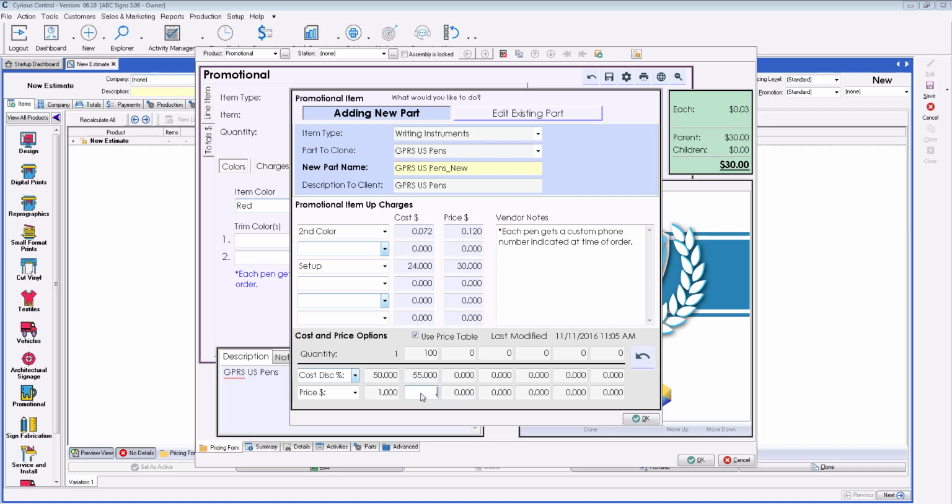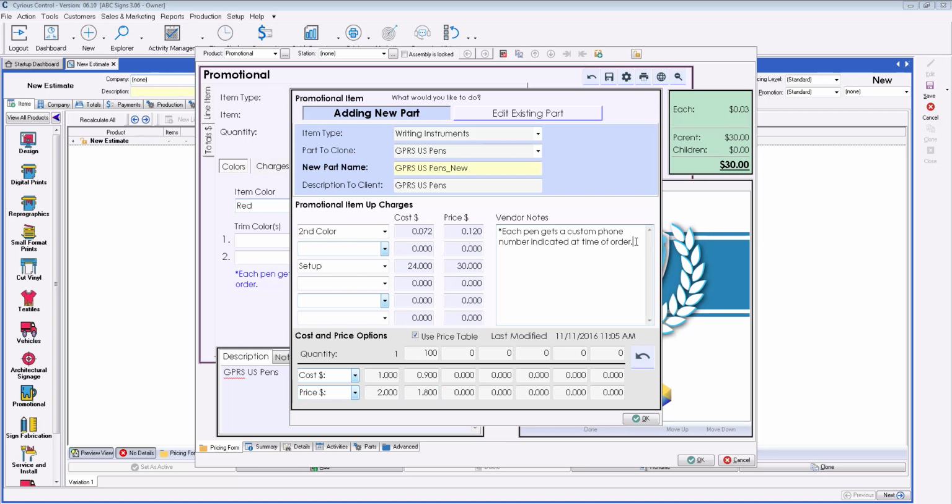You could also, in this same scenario, change that to say that my cost is a certain dollar amount, such as my cost is $1 compared to 90 cents, and my price is either a multiplier, meaning I'm going to mark that up by 2, going to double it, and in this one I'm going to use 1.8, or I could just type in a fixed price, saying this is $2 and this is $1.80.